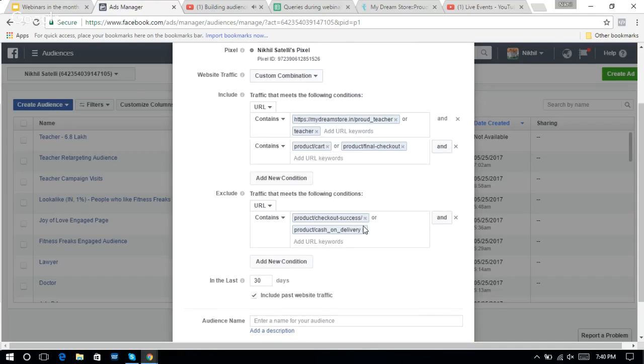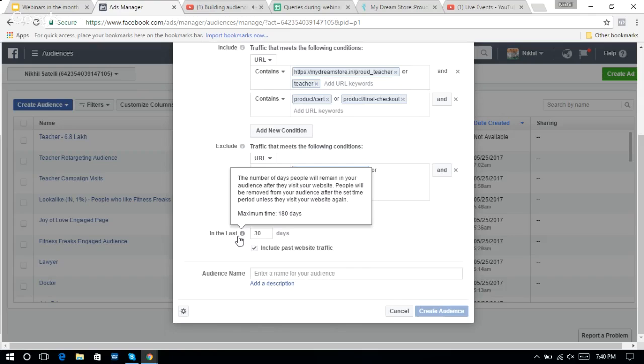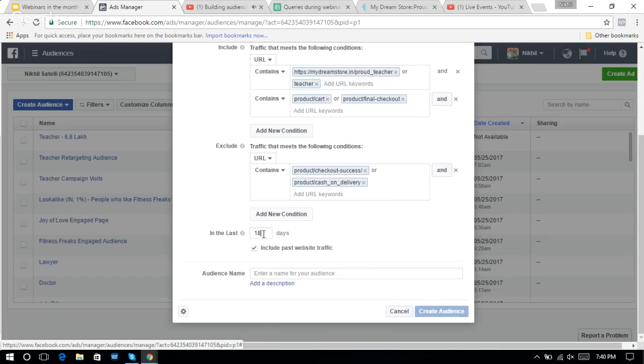simple condition here. The first condition was people who visited my campaign and clicked on add to cart. Now what I did, I restricted people who purchased. So now what I've got is a higher affinity audience, people who didn't make a purchase. If I show the ad to those people, there are likely chances they can convert. And again, I'll give the last 20 days. The audience name will be teacher add to cart retargeting.